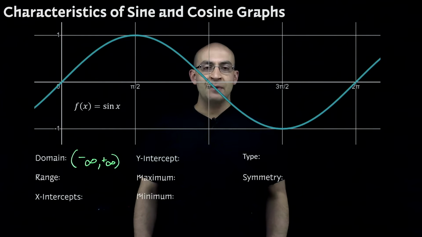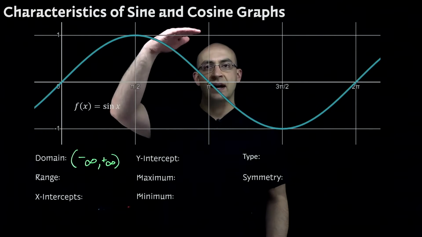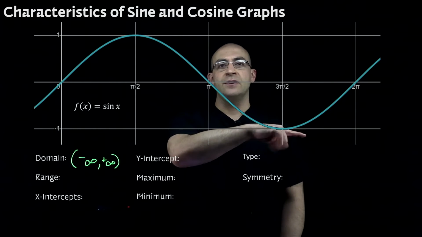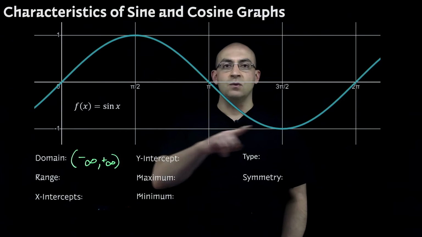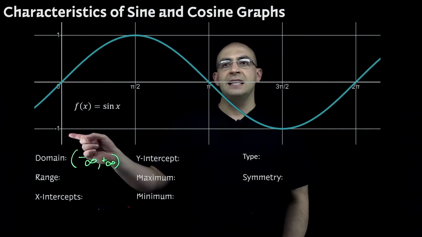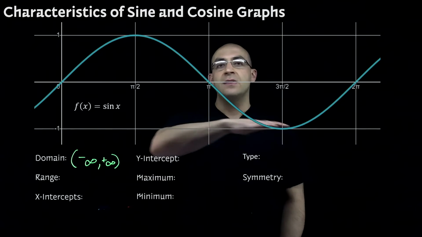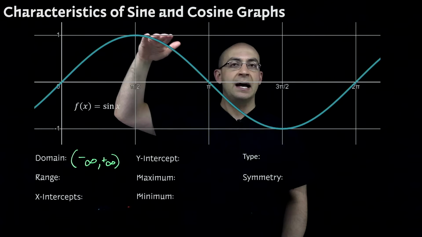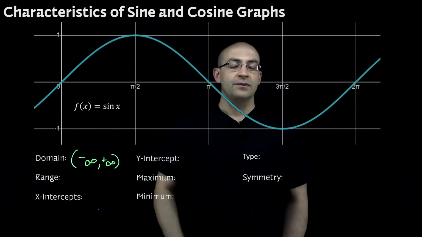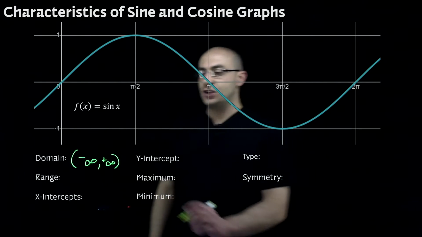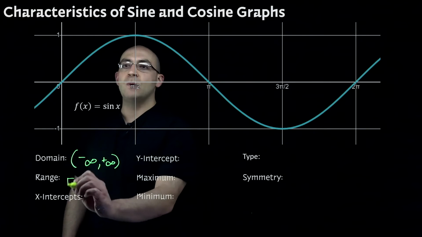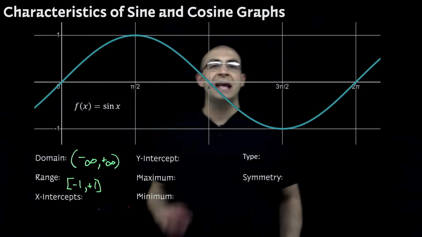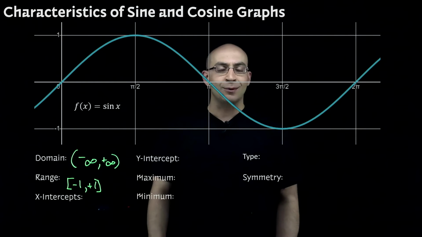Range. Well, remember that range is its lowest value to its highest value. Now we can actually see this on the graph. Our lowest value here is at -1 on the y-axis, right? So even though we don't actually touch at -1, that is our lowest point. It does go up to +1, and it won't go any higher than that, just like it doesn't go any lower than our -1 value. So the range is going to be -1 to 1. But when we talk about range values, since it actually does touch those values, we have to put brackets. And that's a terrible bracket.